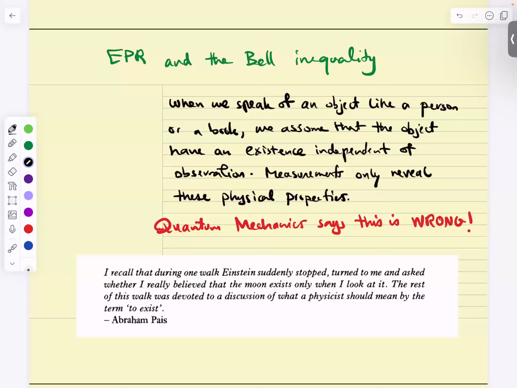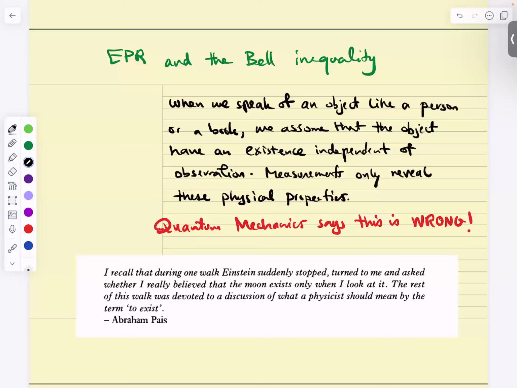This is contrasted with what we call realism, which is that the system has a spin in a particular direction, has a property. When you observe it, if you're a really good experimentalist, all it does is reveal its value. It always had that value. In realism, the value you read off is just information that you learn. In the other picture, it is created at that moment. This is what we're contrasting. It turns out that realism is absolutely wrong, and we can test this in experiments, and we do that all the time. So this is what the issue is.